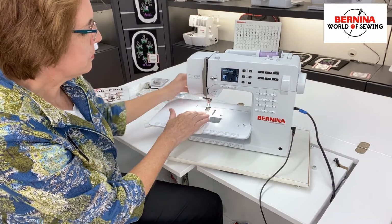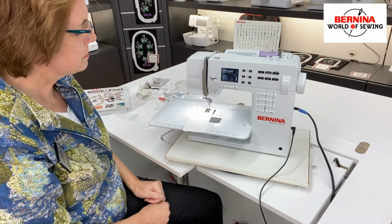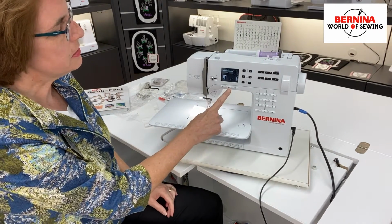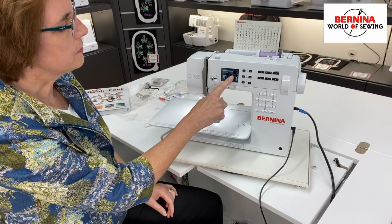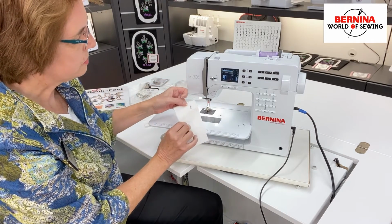When you're sewing on a regular basis and you just keep going, it's going to sew and sew and sew and sew. Well, on this particular one, I only want one of that particular design. So I'm going to touch this function right here. It says pattern end. Oh, I must have been really close to the end of the pattern. It stopped when the design was finished.